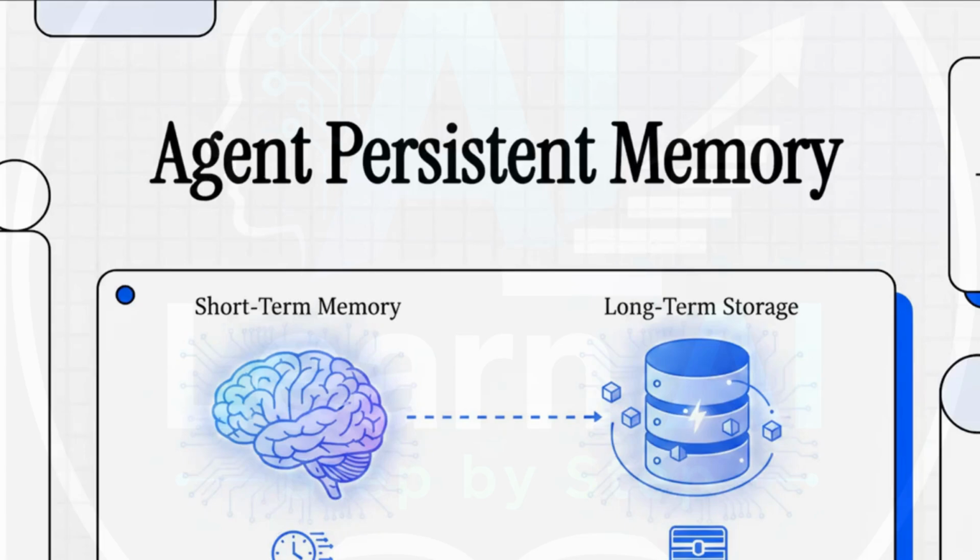Welcome to this Explainer. Today, we're diving straight into a massive upgrade for your AI architecture. We're going to look at exactly how to take your AI agent from having a short-term, forgetful working memory to possessing a durable, long-term memory that actually survives across system restarts. If you've ever wanted to pull your hair out because your AI forgets everything about you the second the application closes, you are exactly in the right place.